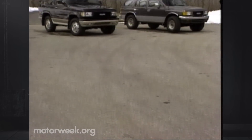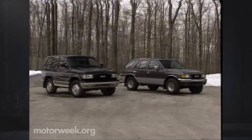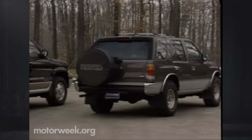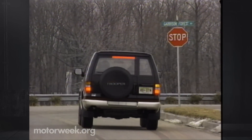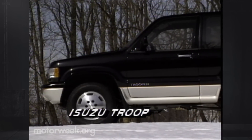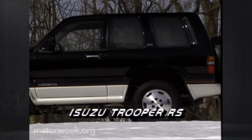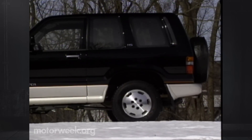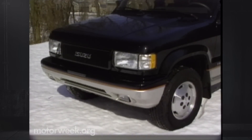While there's a definite family resemblance, telling a Trooper from a Rodeo isn't difficult, because Troopers are over seven inches taller than Rodeos. Both Isuzus have high-center stop lamps mounted above the tailgate window, but the Trooper's is a long, narrow unit that looks much more up-to-date. The Trooper RS rides on the same 91.7-inch chassis as Isuzu's smallest sport utility, the Amigo. Two-tone paint treatment is standard and carries over to the front bumper. Its black grille bars differ from the bright work on four-door Troopers.